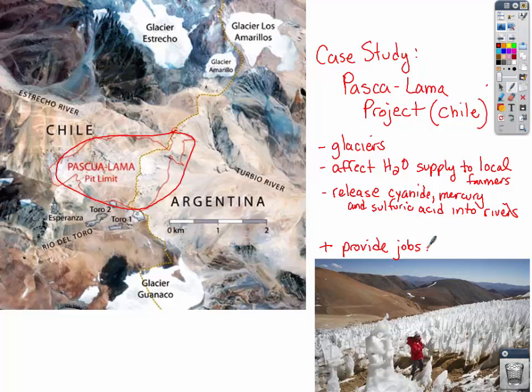Argentina is in full support of this project, but Chile is a little bit more hesitant due to the environmental impact. They've gone so far as to say that the glaciers they will impact, they can actually relocate. If they're going to impact a glacier, they'll take what they're going to impact and move it and add it to another glacier. You can be the judge of whether you think that would be a good idea or not. But that was one of the solutions to the problem, to actually move a glacier.